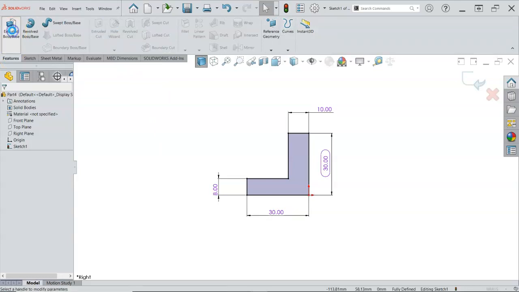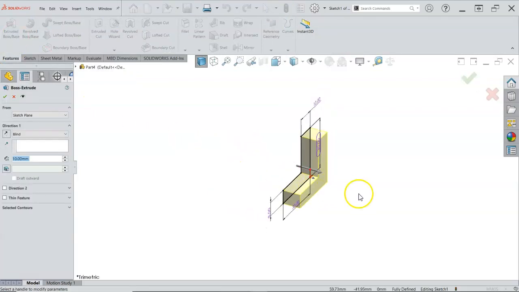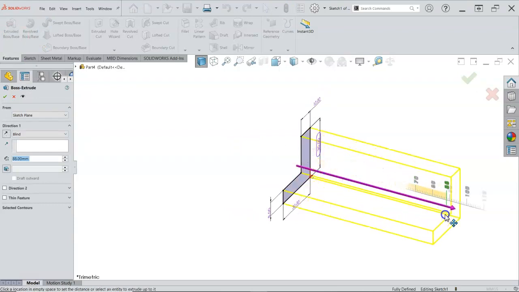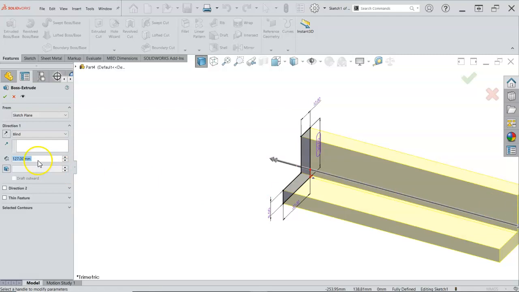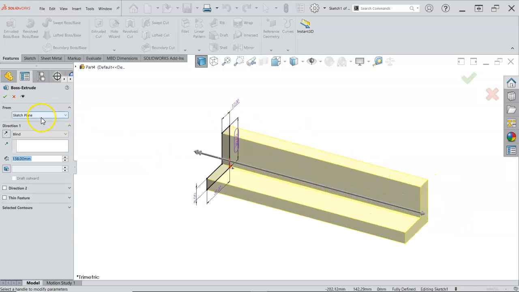So when we switch to features and tell it to extrude, we need to determine a direction. So again, I can drag this out and get a visual, and we can get close to the 138, but I'm going to drag it just off of the screen, so oh well. It's still easier to come over and type in 138, hit enter, and know that you have that size. All right, and then we'll go ahead and select it.